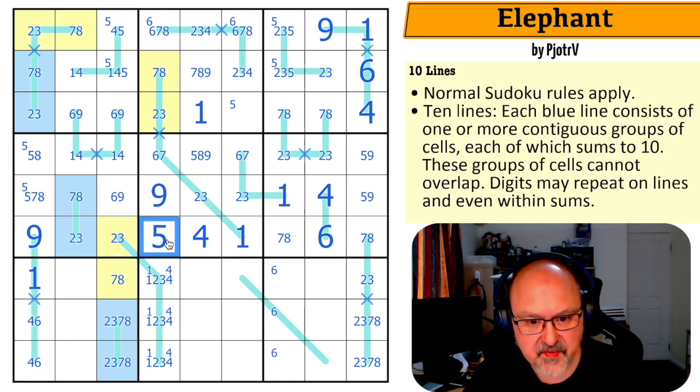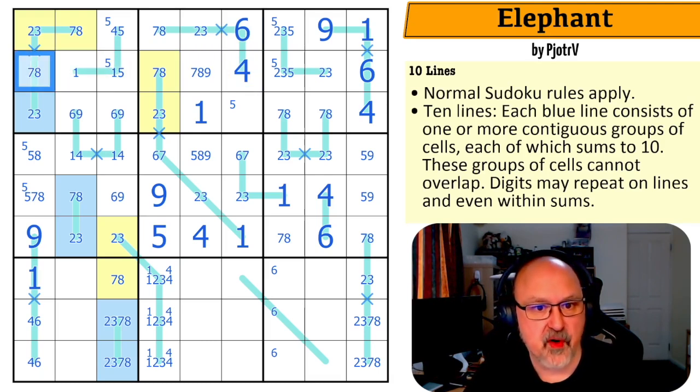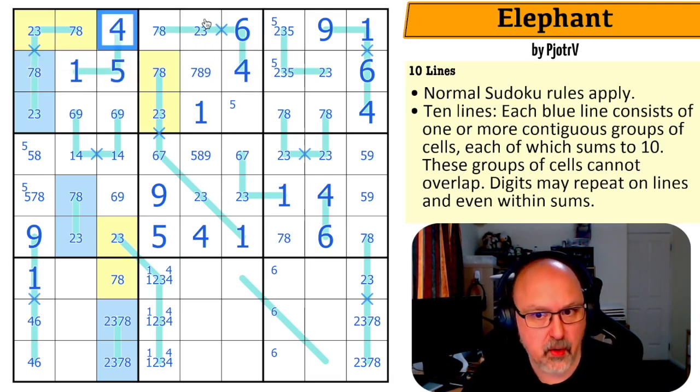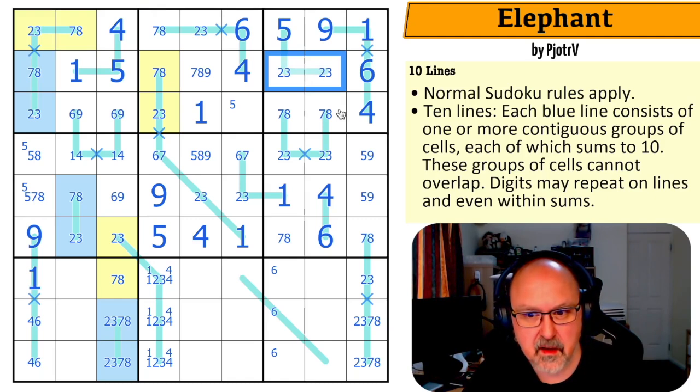Please let that do something. There's no 4 there, so there's no 6 there, which means this is the 6 and this is the 4. That takes 4 off both of those. So this is 1, 5, and 4. That takes 5 off here. So that's a 2, 3 pair. That's the 5. The 2, 3 pair, I don't know how to resolve it.